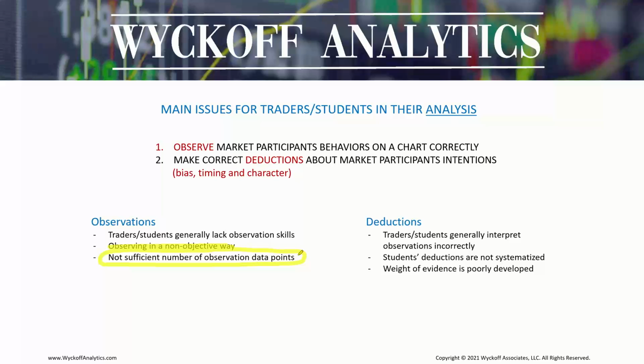So our work here, as we progress into much deeper knowledge in this class than in WTC1, is to make sure that we observe a lot of data points, and we observe the data points in the most objective way. There is no type of emotional connection from the past to any specific bar, and we are extremely objective with our observations.